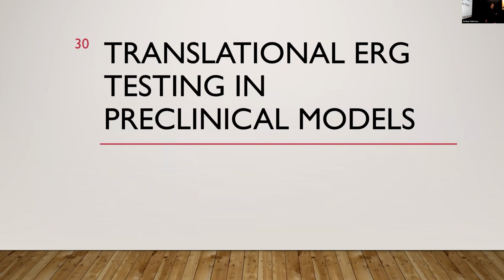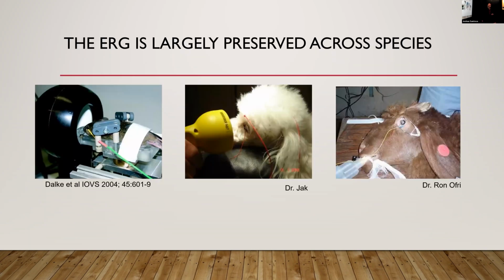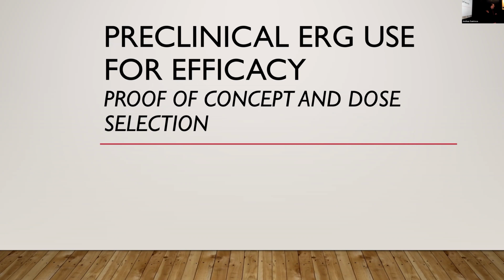So not all the ERG changes are drug killers. There are physiologic changes. A lot of drugs that play with neurotransmitters affect the ERG and have nothing to do with toxicity. So I think in the interest of time, ERG is preserved across species. The A wave and B wave look pretty similar across a whole bunch of species. And so in early drug discovery, it can be used to guide your dose selection.